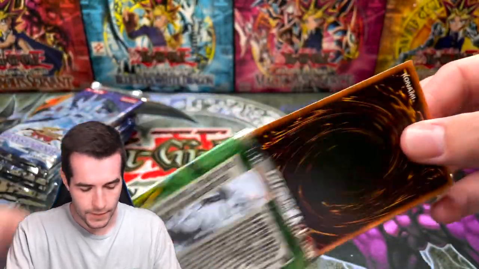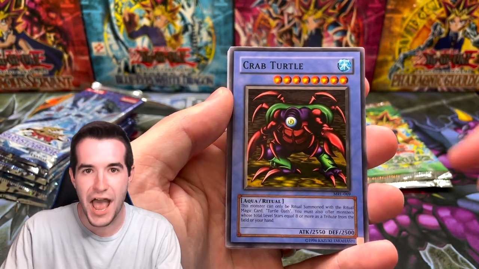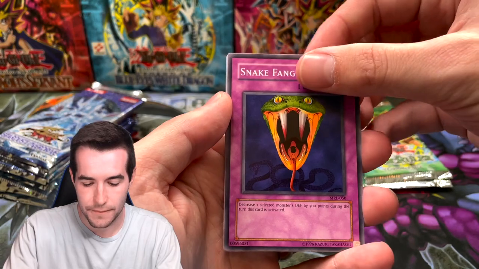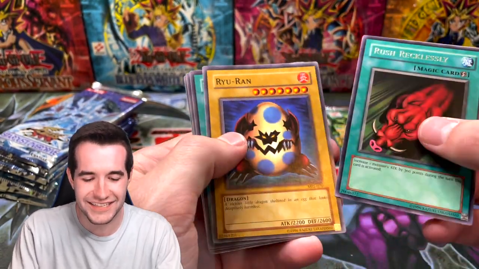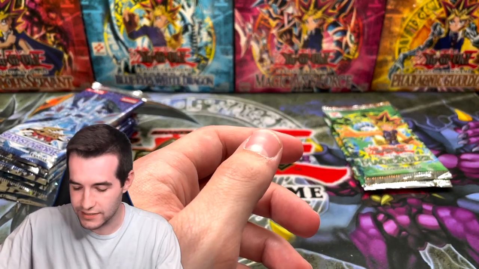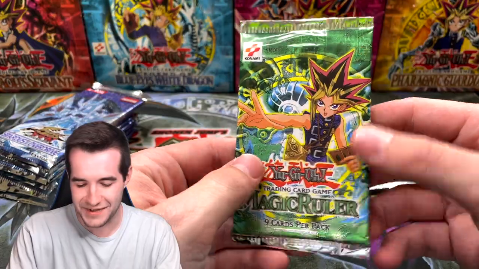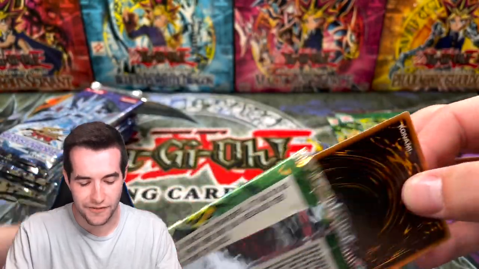Let's see if we can pull something good for Magic Ruler. Here we go. We've got the Dark Witch. We got the Crab Turtle. Nice. Snake Fang. Peacock. And the Arkansas Razorbacks. Is that a good sign for this next season? That's a good question. All right, pack number 3. Back-to-back Razorbacks. Let's see what we can get from the third pack of Magic Ruler.